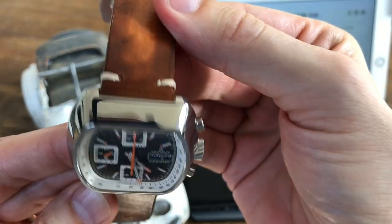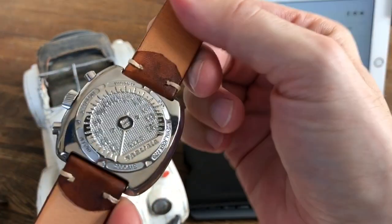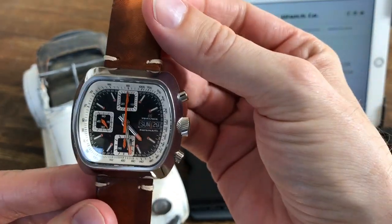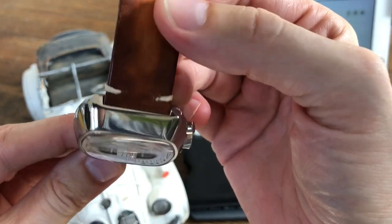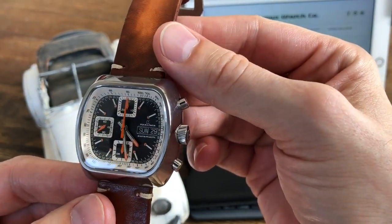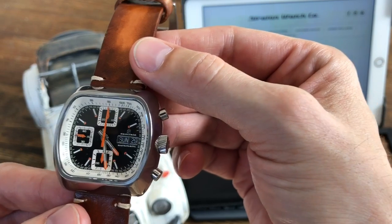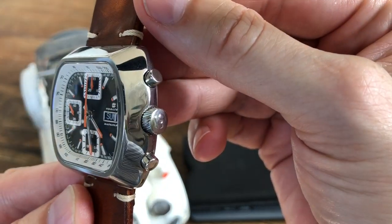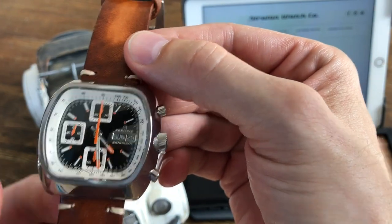But now I have it, and this is the first real production for regular customers like me. It's just a gorgeous watch - wow, it is really really nice. My fears were totally unnecessary; the watch is everything I hoped it would be. This is a tremendous watch, a real step up. There are a few niggles, yes, but that goes for all watches.